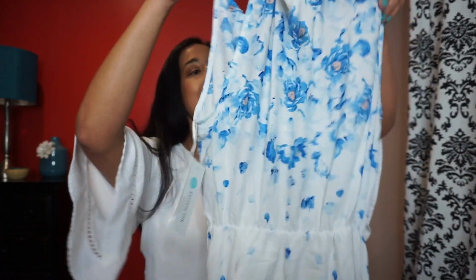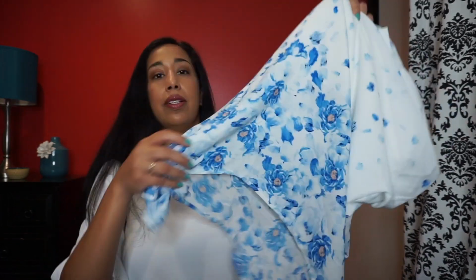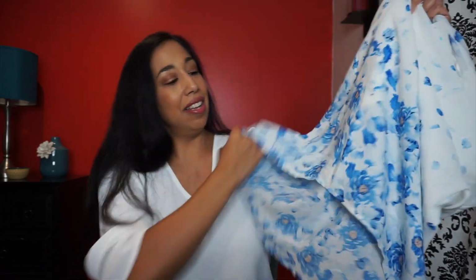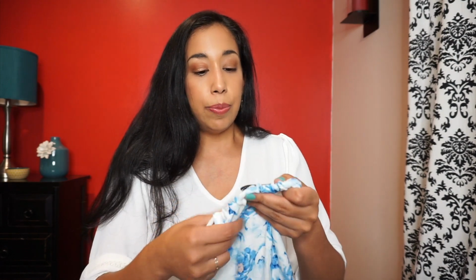All right, next we've got, oh my gosh, look at this beautiful dress. This is perfect for the summer. Strappy dress. Looks like it'll fit. Looks like it's a midi. So look at the bottom. Look how pretty that is. I love it. And it has a slip underneath as well. Let's see what the brand is on this one. This is by Collective Concepts. This is a medium. It's called the Maya Maxi dress. And this one is $78.